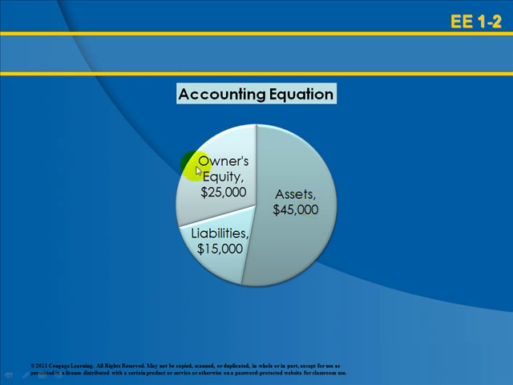So the pie together is what the company owns. We still owe $15,000 associated with some of these assets. So the owner can only have this piece of the pie right now. Once the liabilities are paid off, he can have the whole pie because he owns all of it. But for right now, he doesn't own all of it. He only owns his little piece of it. That's how I want you to think of owner's equity. Assets equal owner's equity plus the liabilities.